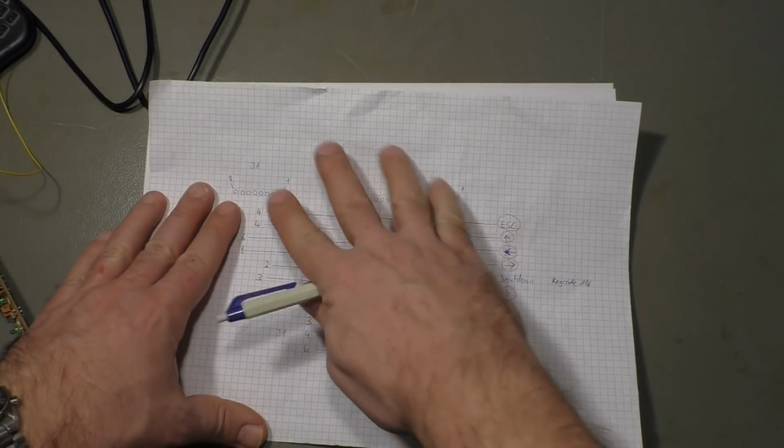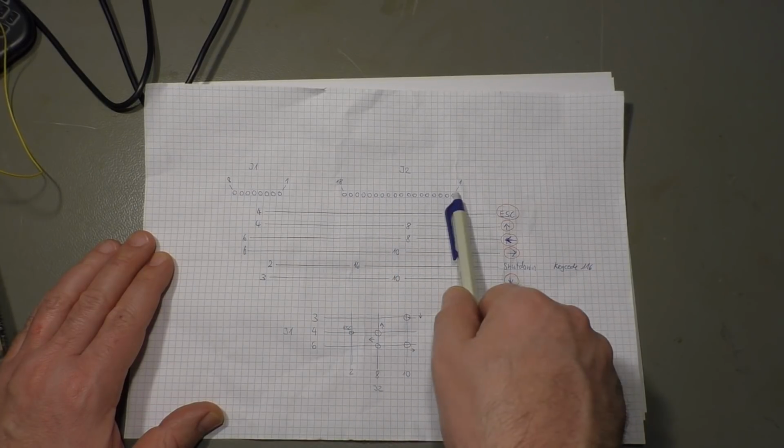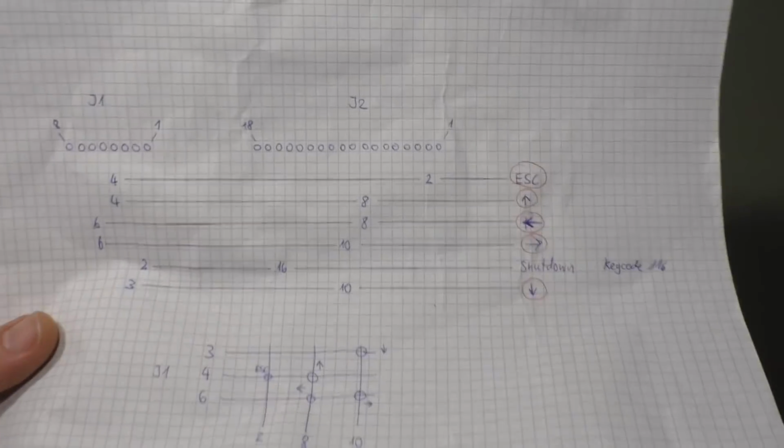Let me put that in. Yes, J2 is 18 pins and the other one is 8 pins. I hope you can see that. That was not meant to be on camera here.